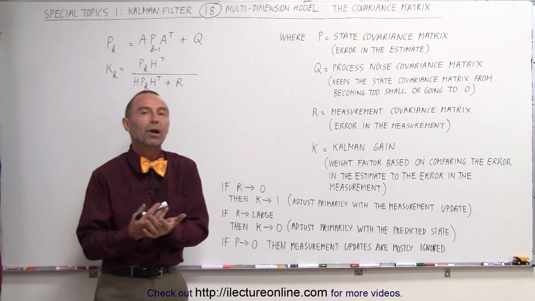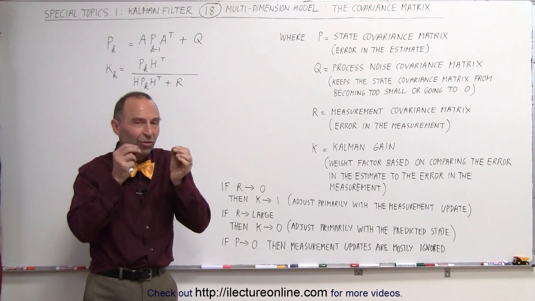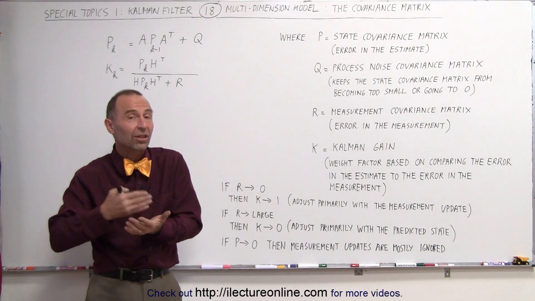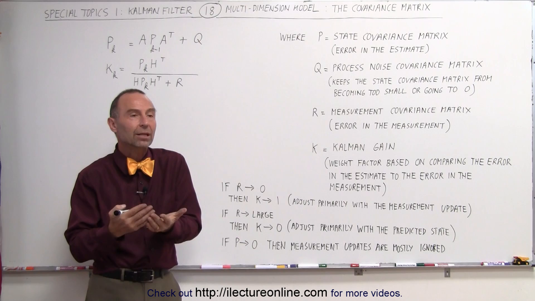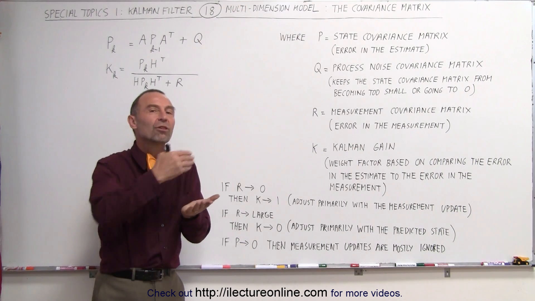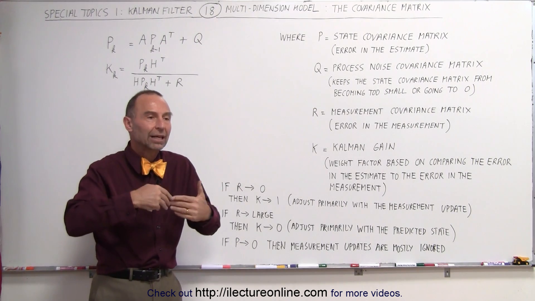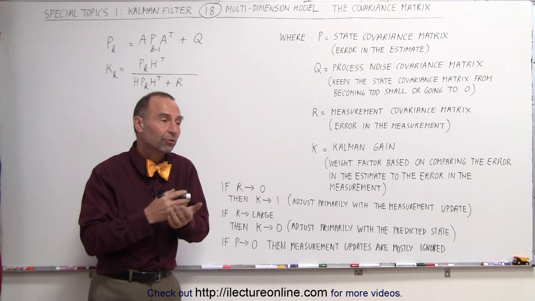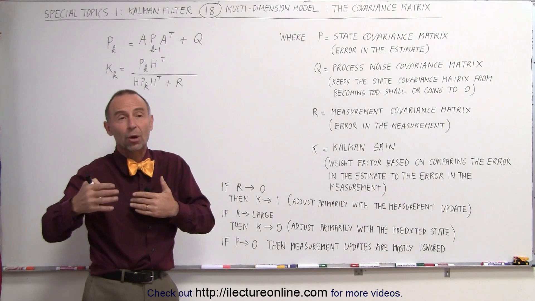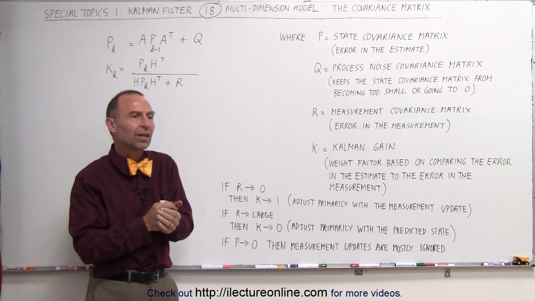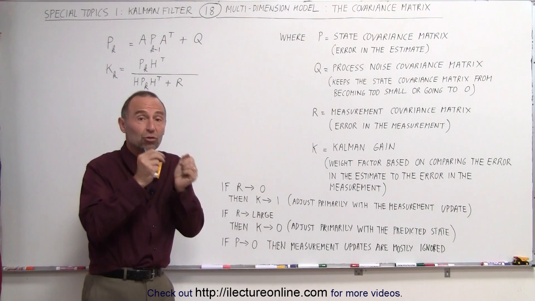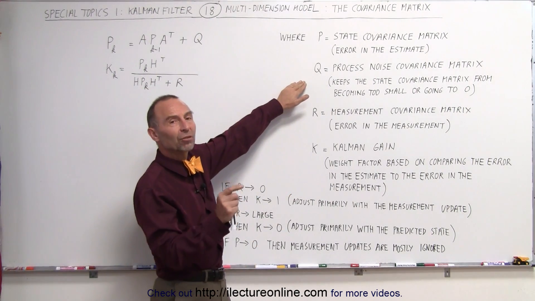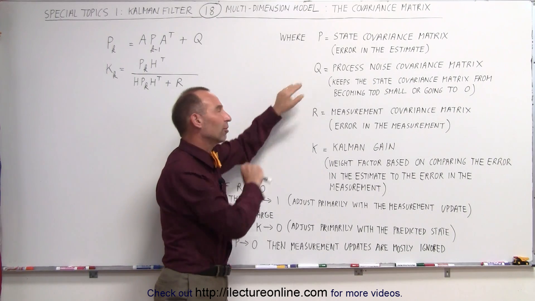There could be some noise in the process, even though we have theoretical equations that precisely predict what position and velocity will be given the acceleration and delta t. That may not hold true in actuality because some other parameters came into play. There may be some noise in the input of the system — for example, some wind or interference that causes the tracked object to deviate from its normal path. We have to take into account that there could be errors in the process and adjust for that.